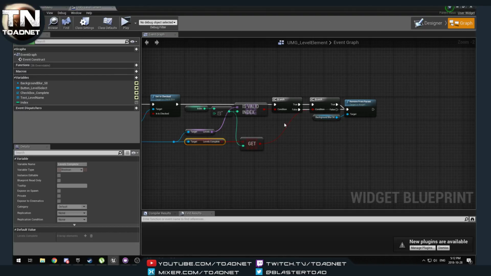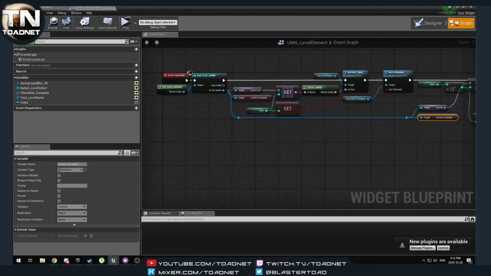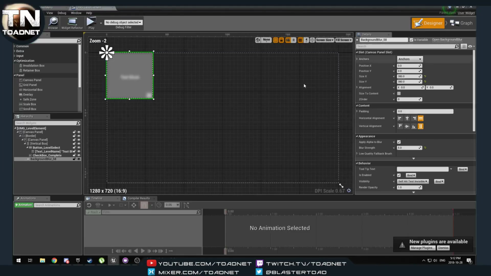Okay, so we've got that going on, so we're going to compile and save our level element. And there we go.